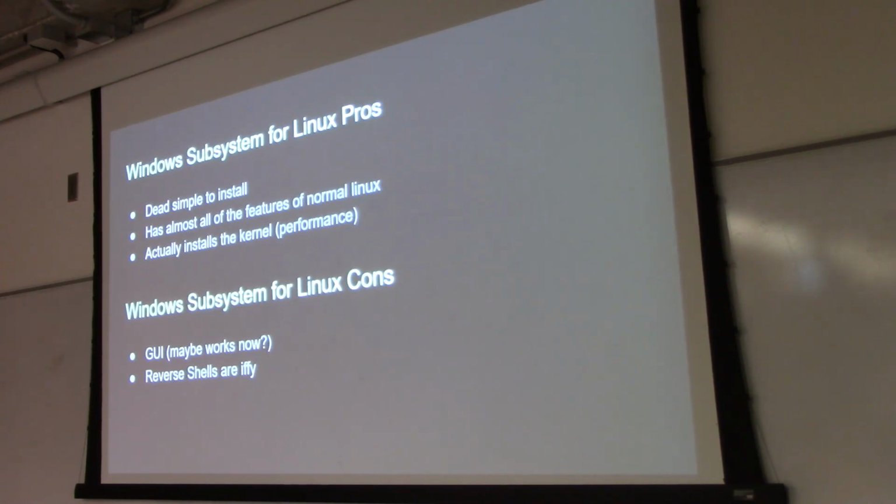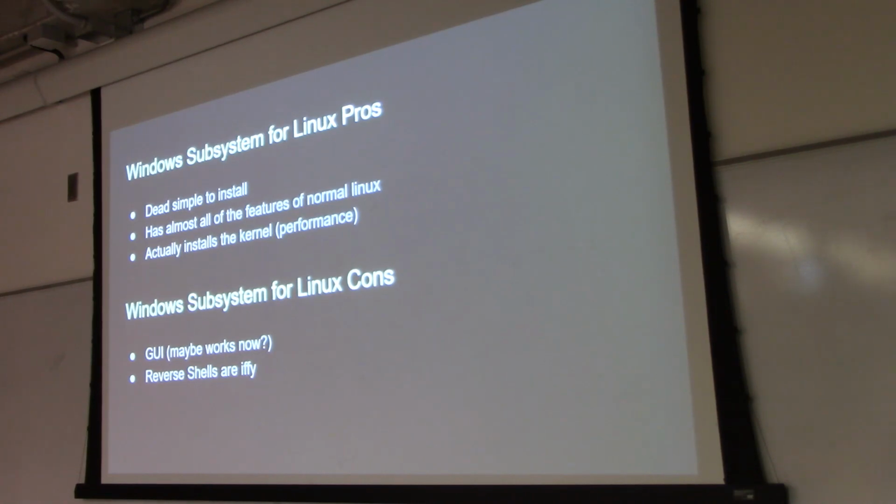It's got, I'd say, 85 to 90% of all of the features you would want out of a normal Linux install. And like I said, it actually installs the kernel on there. So the performance you're going to get out of this install is going to be a lot better than a traditional virtual machine, where that virtual machine might be installed on a slow hard drive, and then it takes a number of read cycles to get through and actually run any of the applications or instructions that you're trying to run on that virtual machine. So the performance is actually really awesome for the things that do work.